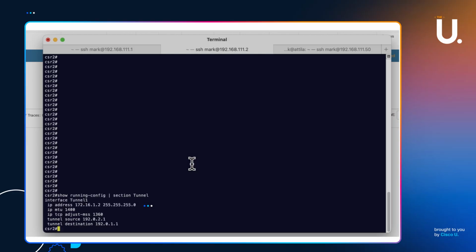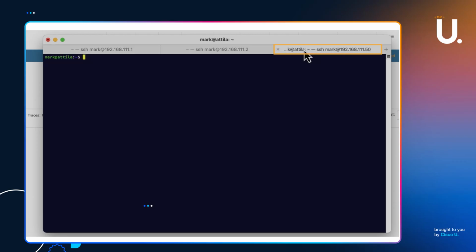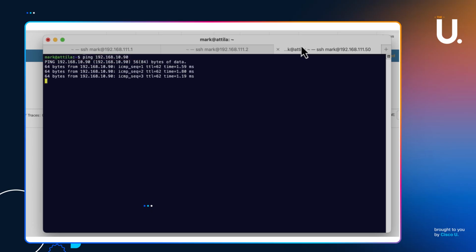And here's the equivalent for the other router. You can see that's 172.16.1.2. This one is 172.16.1.1. Now Attila is one of the hosts connected to CSR1, and from Attila I should be able to ping a host connected to CSR2, and you can see that that's working okay.